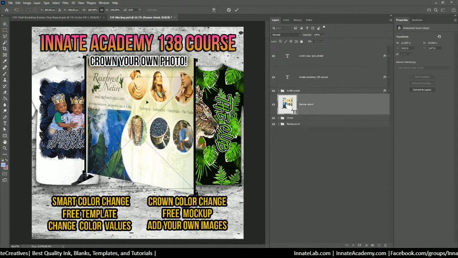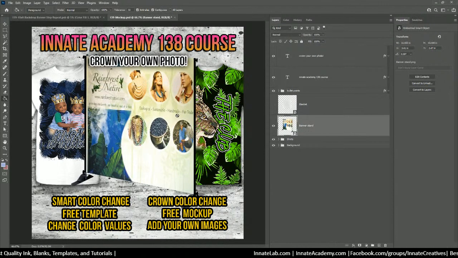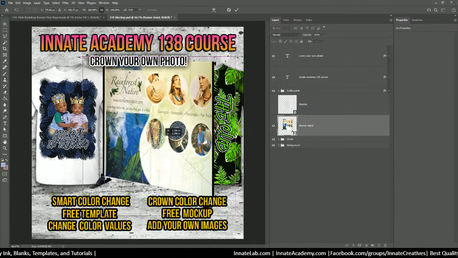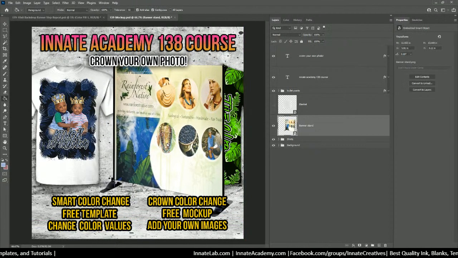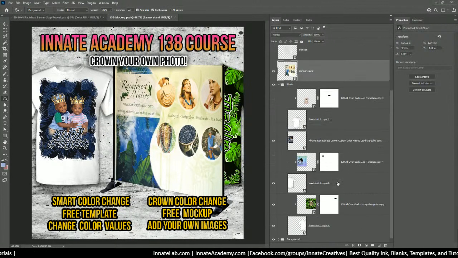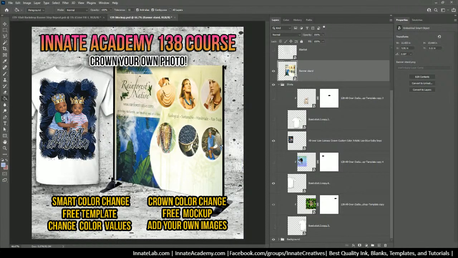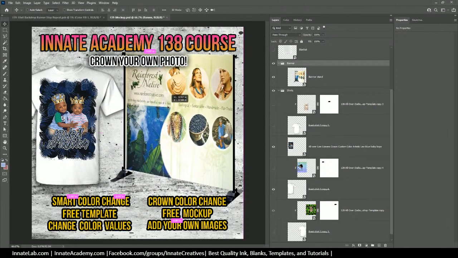Here's 1 and 2. And of course we have, you know, perspective is off a little bit. Shadows are going to be different with all these different products. However, we'll make it work. So I'm going to turn off this back t-shirt. We're going to keep our banner there. Matter of fact, the banner, I'm going to group and create a group called banner.